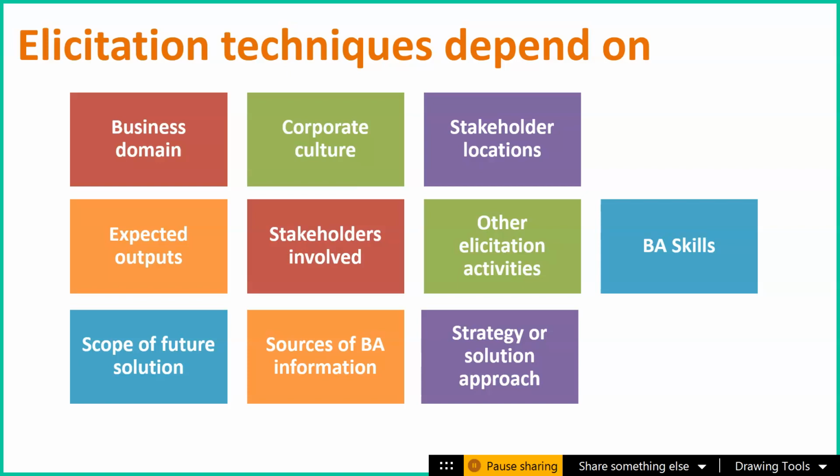But there's one caveat. There is a possibility that the business analyst involved doesn't have the right skill set for certain types of elicitation that would be most appropriate. So you might have to shift your expectation of techniques while that business analyst is building the skill, or provide them training, or give them a mentor that can help them with those elicitation techniques. So that's something else that has to be considered. Not just what do we need to do and why and with whom, but what skills does this business analyst have to execute what we need to have accomplished, right? So we've got to think about those things.